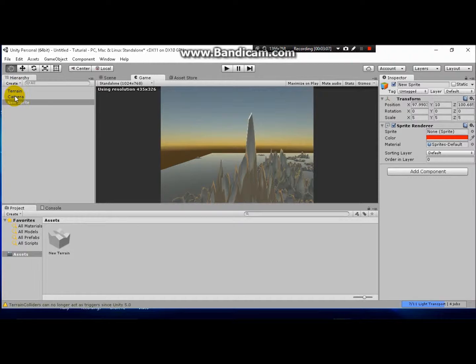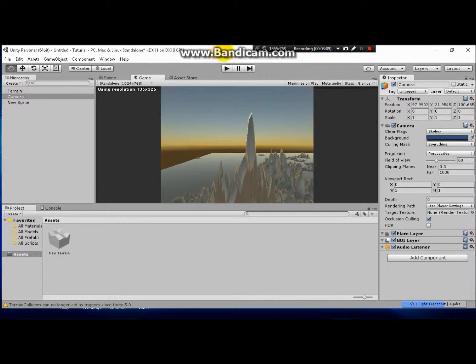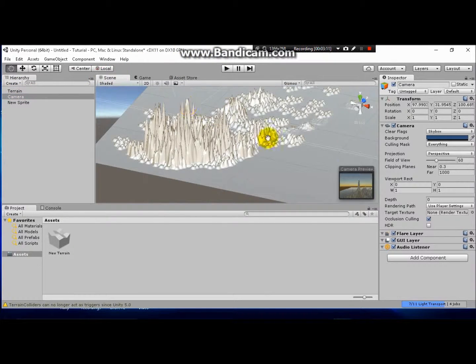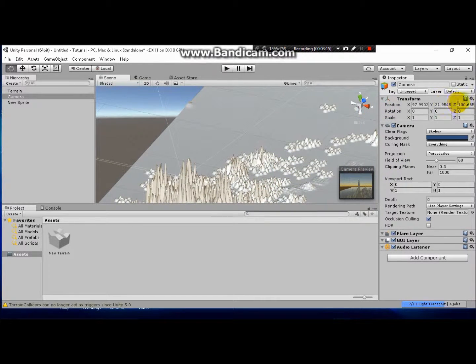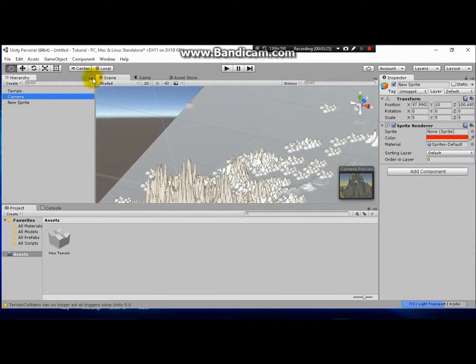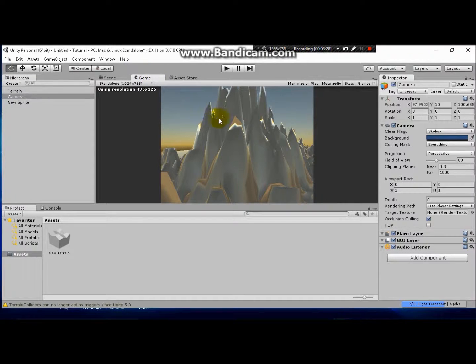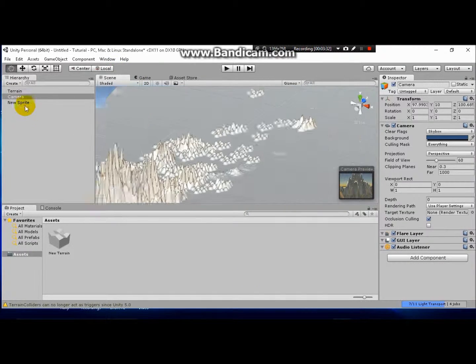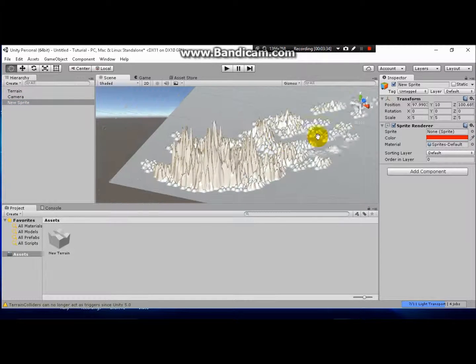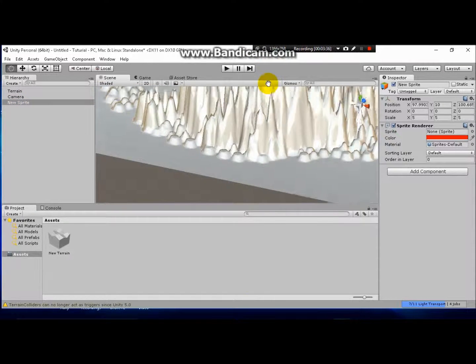But maybe you're thinking, how am I actually going to move the camera? Well, this is currently the camera preview, but if you change this to 10, that is where the sprite is. As you can see, it is identical, so you can now see from where the sprite is. So you now know that the new sprite is right here.